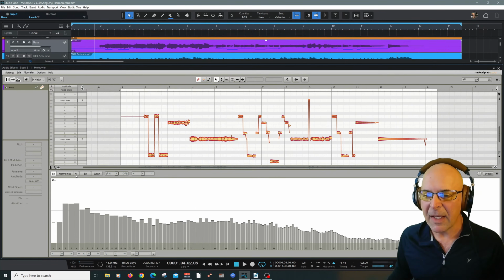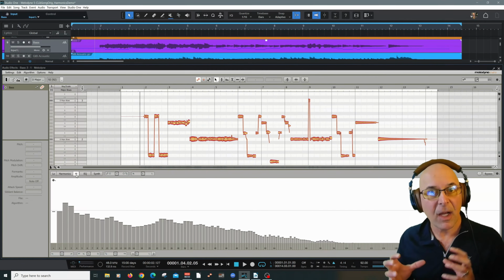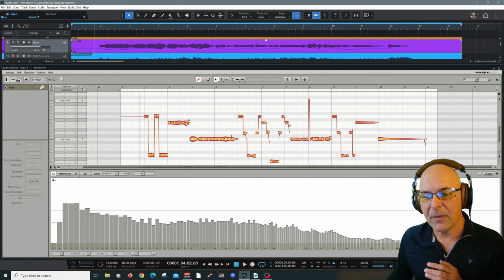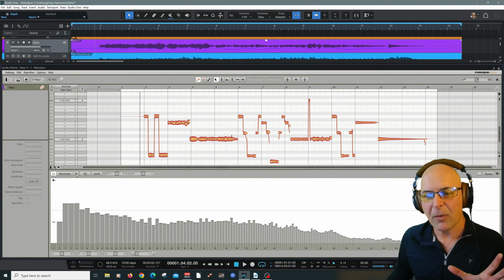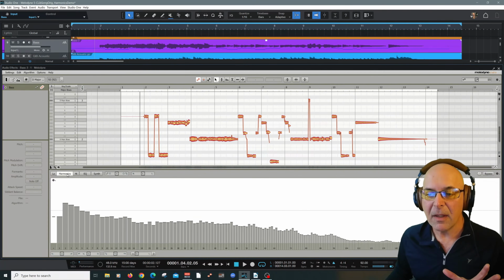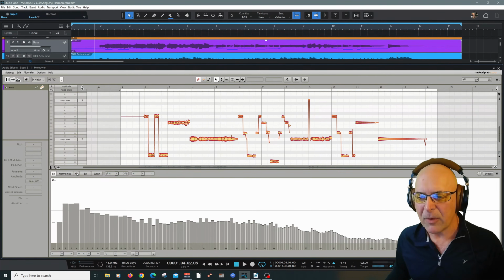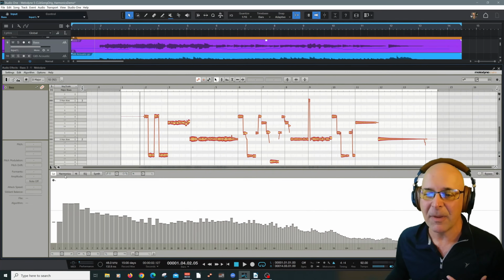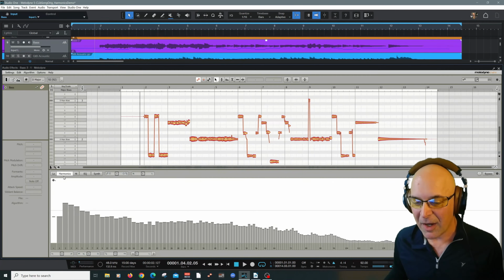But let's say you had a piano or an acoustic guitar and you wanted to focus on the high-register overtones. You could switch to high. And you can see there is a difference represented in this graph. This will give you a focus on the lower-end energy overtones and the higher end. In the middle, harmonics is going to give you a blend between the two. Now, what is the crossover point between the low and the high? Well, Melodyne manages that within itself. It's really good housekeeping, so you don't have to worry about that. But of course, let your ears be the judge in how you want to work with it. For now, we're just going to stick to the general harmonics.